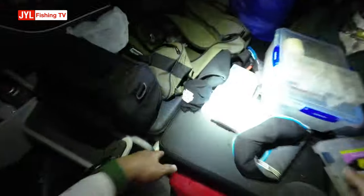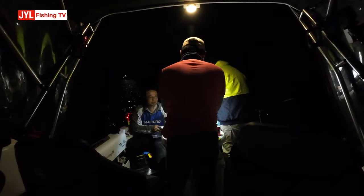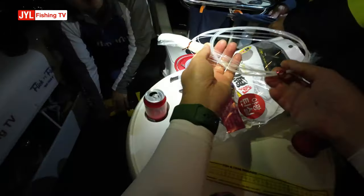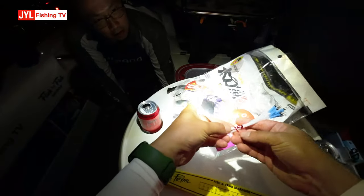Just try. Because I only bought that so that I can make it. I know how to make it because I just wanted to see what it was like. Okay, if you give me one of those and if I didn't catch anything, then I can't blame that rig. I mean, I only bought it so that I can see how it's made and I can make it. Oh. It's not that difficult.